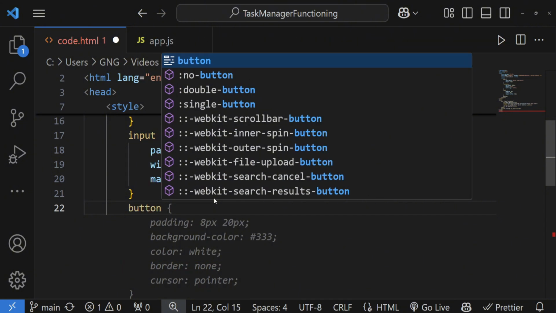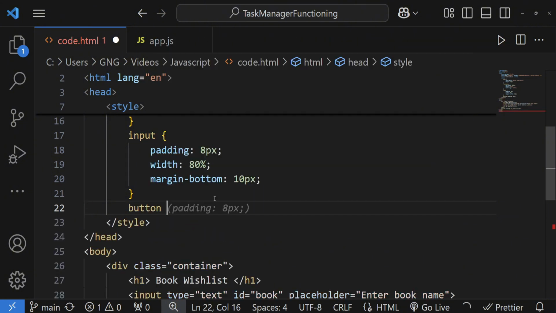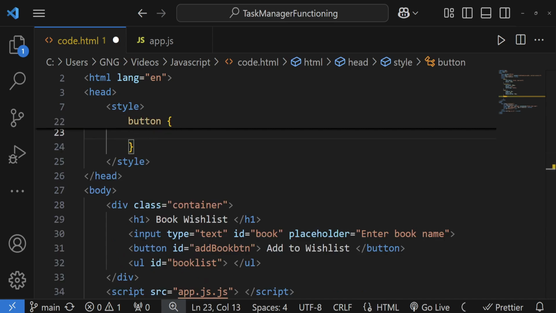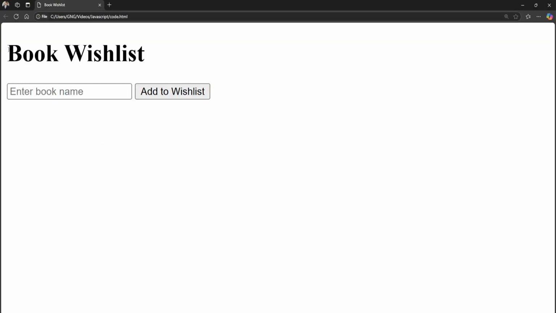After that, we'll add a button. Remember, we added a button. If you don't understand why we are adding these things, we could always go back to our web page and we could see, okay, now what are the beautifying things we could do? This book wish list, we could add this in the middle, right? We could always add this in the middle.